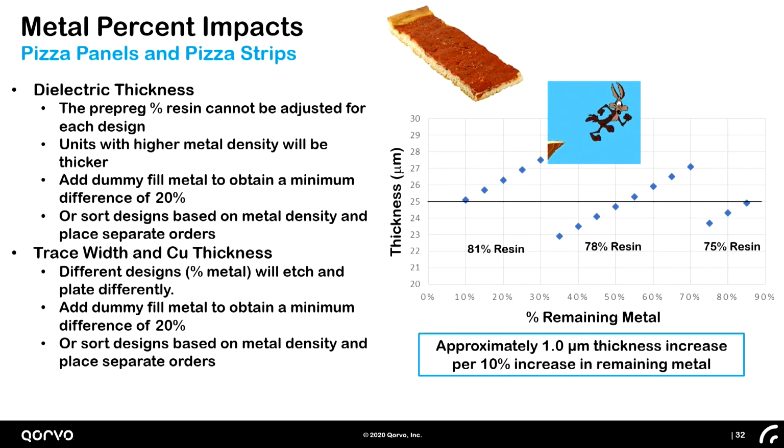All right. So another fun one is the metal percent, and this is where some of the interaction starts to come into play. If you look at pizza panels and pizza strips, the dielectric thickness changes with the metal pattern density, right? If you've got this percent of remaining metal, you've got different amounts of resin that are left, so a different amount of dielectric in there, and it's got a different composition, right? So the dielectric constant can be changing depending on the pattern density of the metal. If it's characterized, it's more of a TCAD issue or a PDK issue to put it in, but it's something that can happen that people don't normally consider.